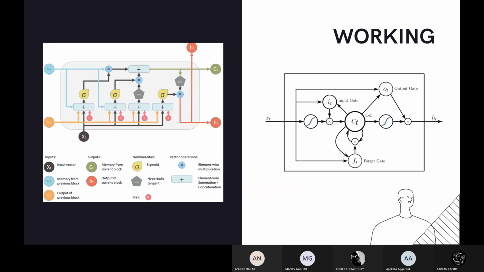and then going into the cell, which in turn gives its output to the input gate and the output gate, and for it to be presented to us, it goes again through a sigmoid function or tanh function, and it goes out. We also have a forget gate that takes the input from the cell and processes it with a tanh function, gives it to the cell again, which is used for processing, and that is how an LSTM basically works.